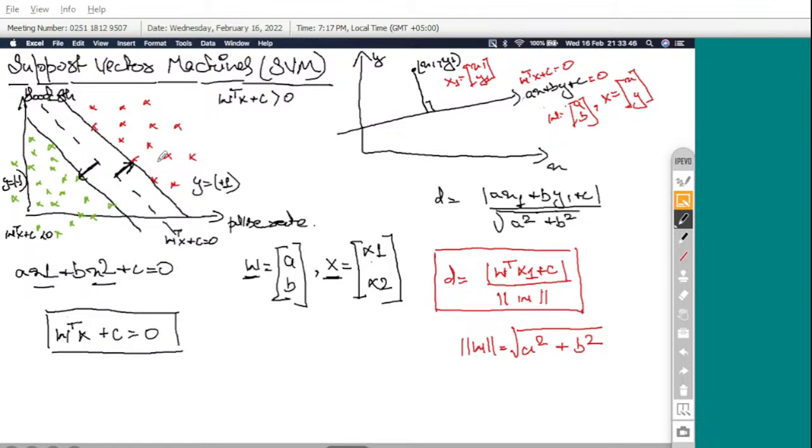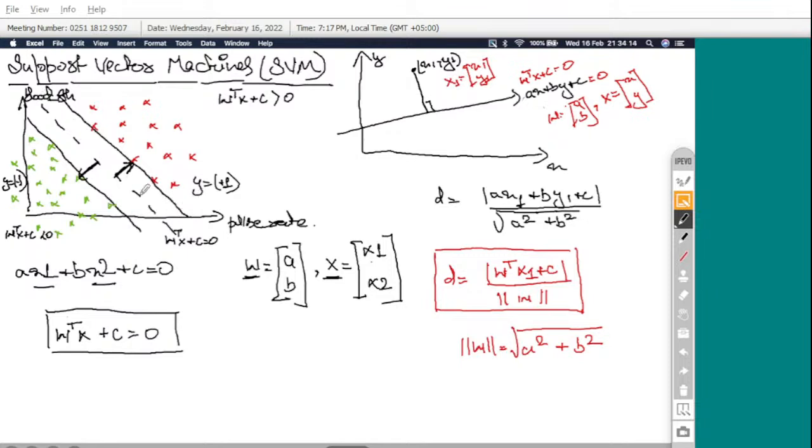We'll address that. Let's do one by one. What will happen if it's mixed? What will happen if we can't fit a straight line? We will talk about everything. But let's try to understand how we can train the straight line first. Okay? Let's do one by one, guys. Let's finish support vector machines, then we'll take a break.